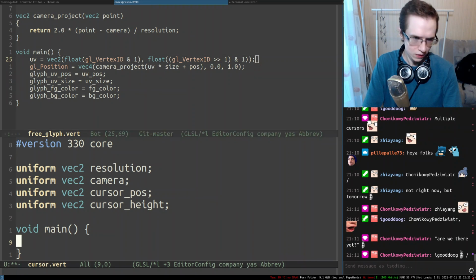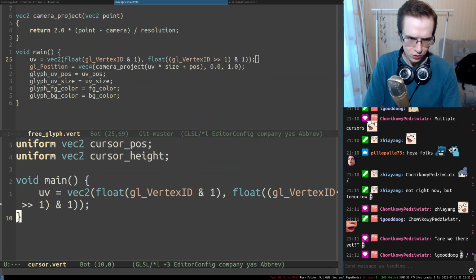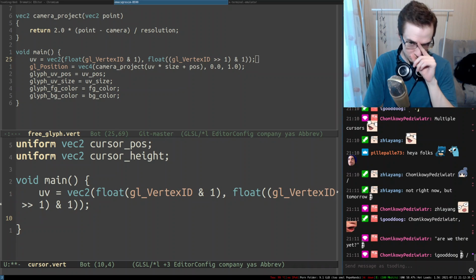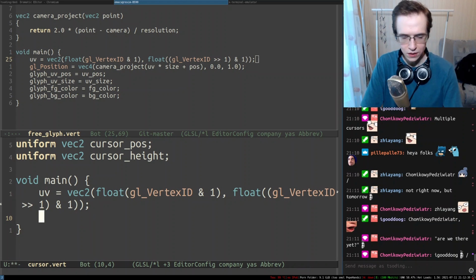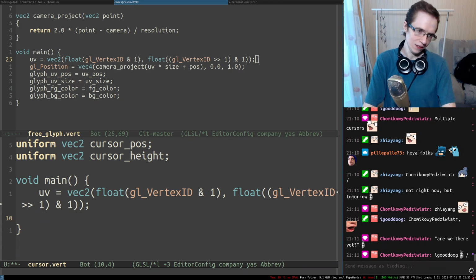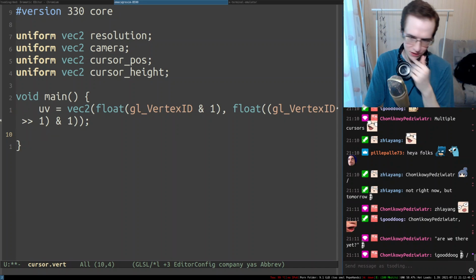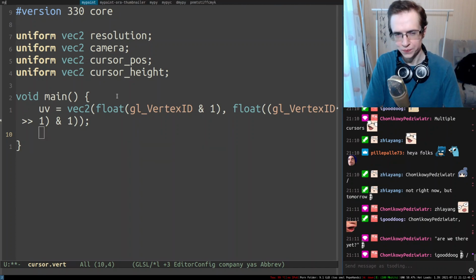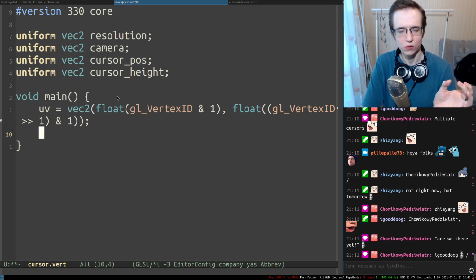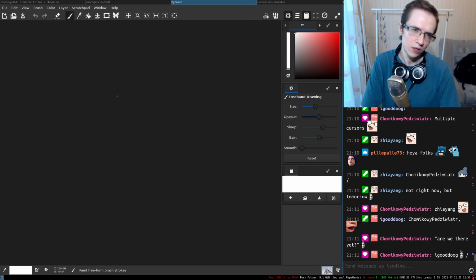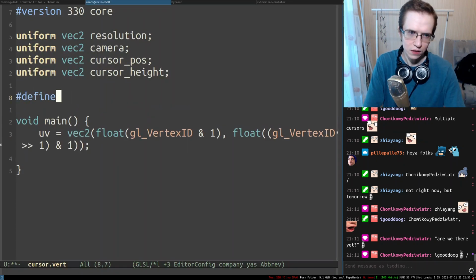So in here, I suppose we're going to be generating UV coordinates. Then I need to decide what's going to be the proportions of this entire thing, right? I don't even know what's going to be the thickness of the cursor. What's going to be the height? We already know the height. Okay, maybe I just need to define something like cursor width, right?